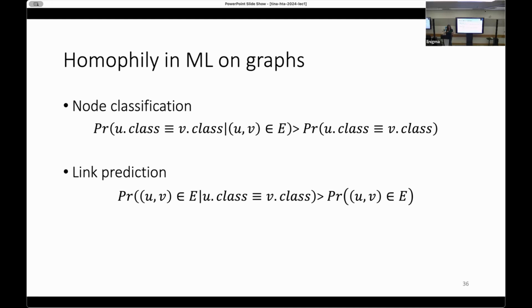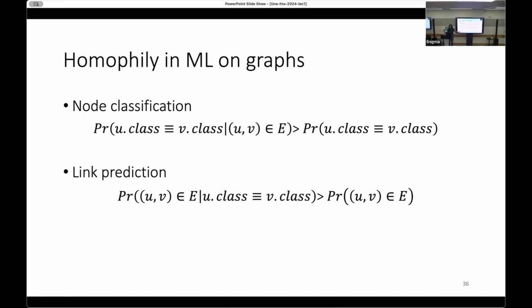And what he did was he learned a multi-layer perceptron. So treat all the nodes as IID, learn a multi-layer perceptron. Then you're going to do label propagation. And by doing this, you have a lot fewer parameters, like an order of magnitude fewer. And he was beating some of the GNN models. And he was on the top of the leaderboard for a while with his small model. So what they're really using is all those features, and not necessarily the link structure, because there's a lot of noise in that link structure and they do not get rid of that noise.